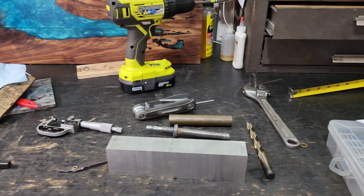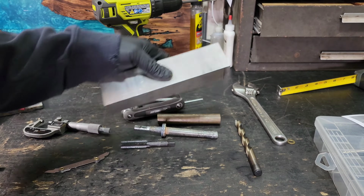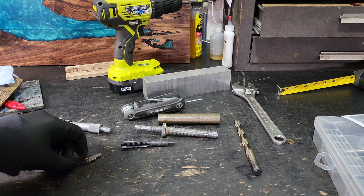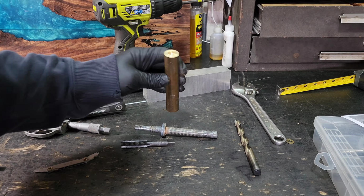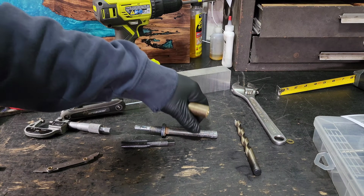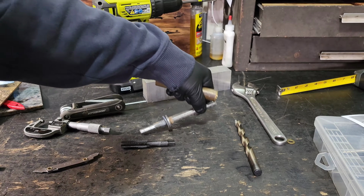So tentatively right now, this is what I'm planning on making this out of. I had some aluminum laying around, so I'll throw this in the mill, shape it up into the type of part we want, and then I have this brass here. I'm thinking I will use this as the insert that will sit inside here that the elevation screw will go into.